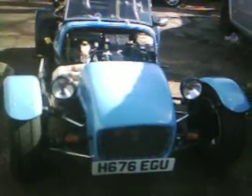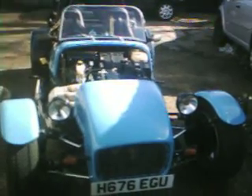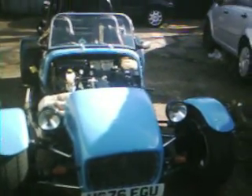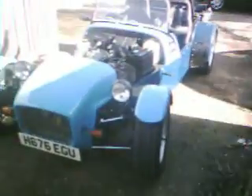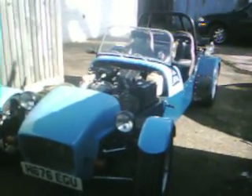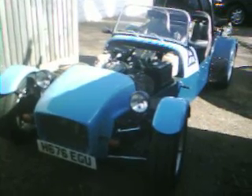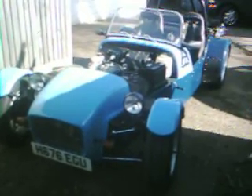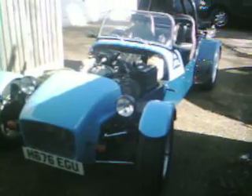I would highly recommend anybody having a go at one of these because it certainly gives you a buzz plus a smile on your face. This year we hope to go to the Birney pageant which is quite close to us, and possibly a bigger kit car show. We normally go to Detling — this will be the first year we've actually driven our car there. Stoneleigh is the big one in May, which is a stopover so hopefully we're going to camp out and have a laugh in the evening.